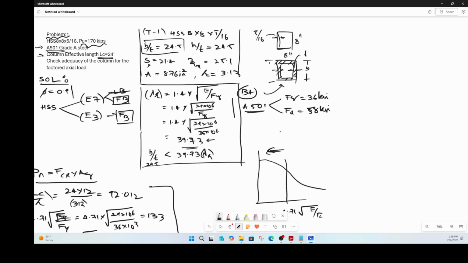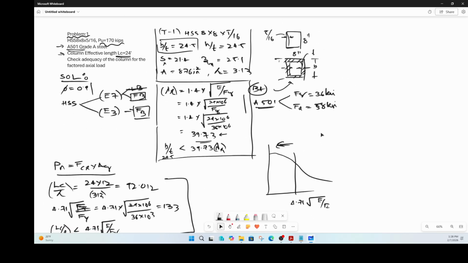Again, let's quickly review it. We have been given an HSS section. To do anything with the section, you need to first pull up all the relevant properties. We pulled up the properties, and we are trying to see if we have to design it per E7 or E3 section in the code. That depends on whether you have slender elements or not. To find out, you need to pick up the B by T value of the section and compare that with an upper limit, which is also in the code. We talked about it in our previous session.